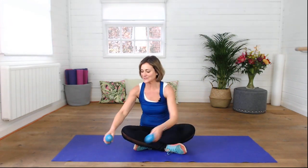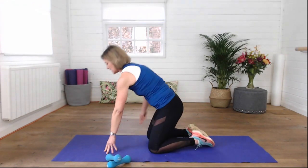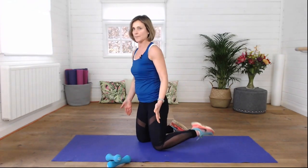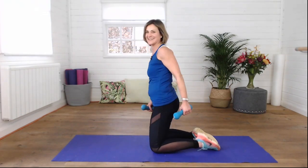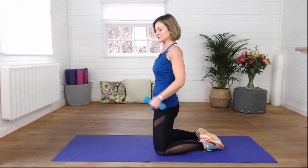Excellent. Okay, so we're going to come onto our knees, creating space just in between your knees. You want your knees about hip width apart. Big toes are together here. So I'm going to take hold of those hand weights again. And from here, we're just going to keep the hand weights down by our sides.